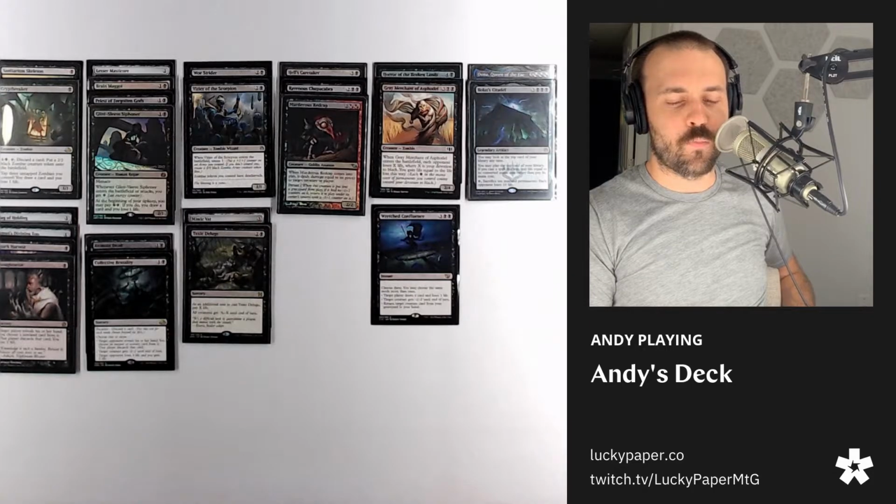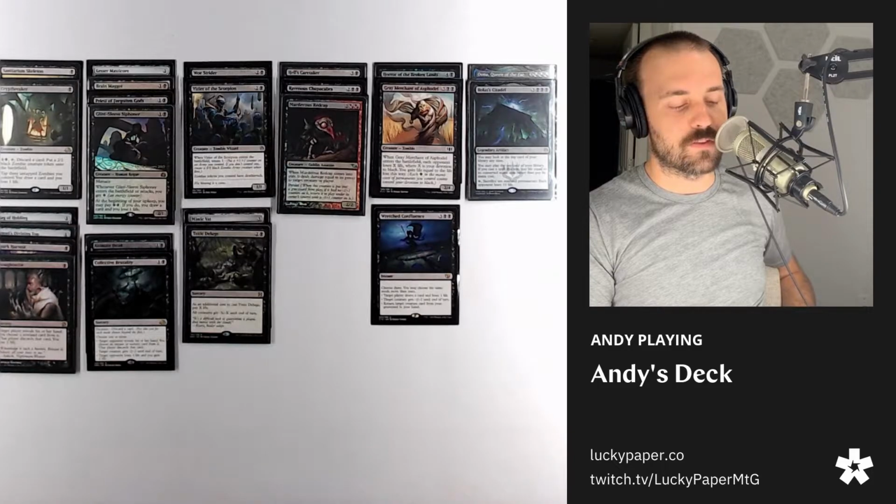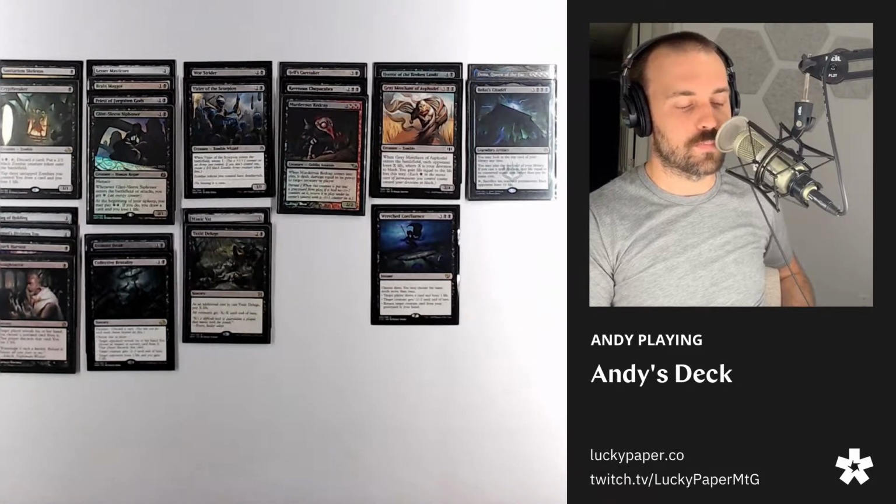I have some life gain in the form of Gary, which I expect will be relevant, and a little bit of early interaction with my Collective Brutality and stuff. I think the key cards for me are going to be Mimic that, and then in this particular matchup, I'm really going to be leaning pretty hard on Murderous Redcap and Ravenous Chupacabra as ways to, you know, not die. Not dying seems important. Deluge also pretty obviously important here.